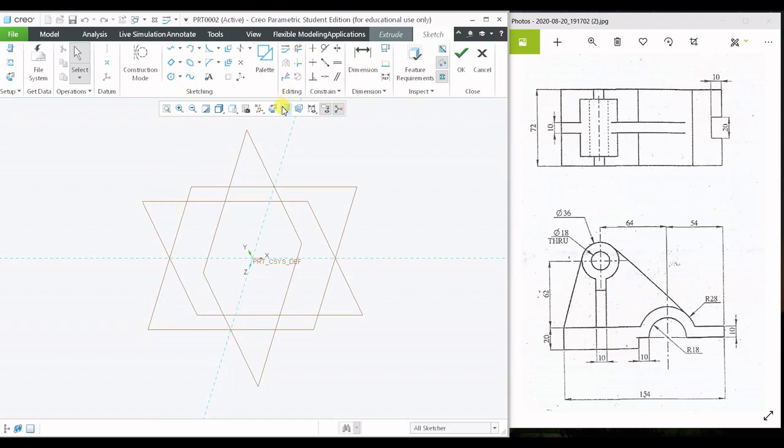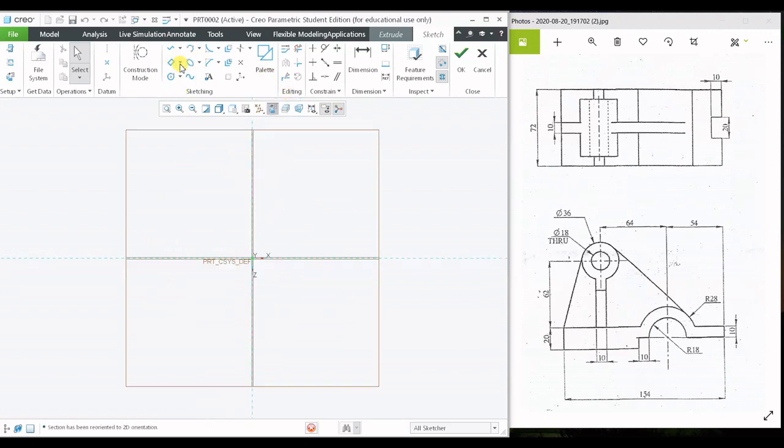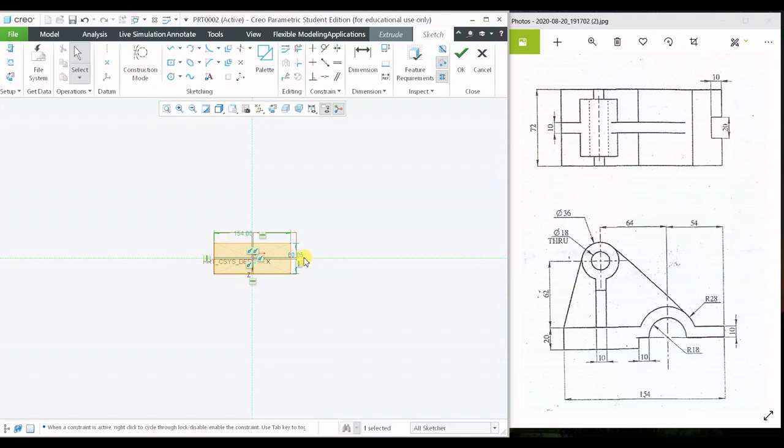So I will utilize the center rectangle and create a symmetric rectangle from the base itself. The length of the geometry has to be 154 millimeters and the width of the geometry has to be 72 millimeters.